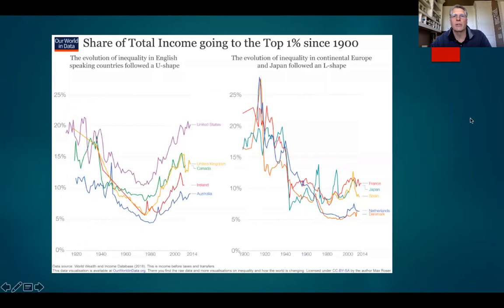And then I saw this. I thought this is very interesting. So on the left, this is the Gini coefficient from 1920 to 2014, and this is the English-speaking world. You can see that we were becoming more equal until 1980, and then in 1980, it started becoming more unequal, or less equal. English speaking: United States, United Kingdom, Canada, Ireland, Australia.